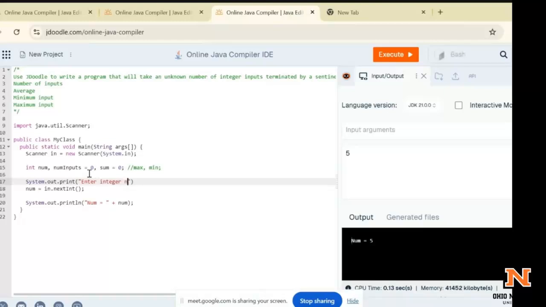Integer numbers, comma, q to quit. Again, if your inputs are all positive numbers, then you can take -1 as your sentinel. But here I'm taking q as my sentinel.